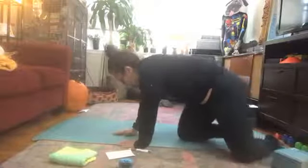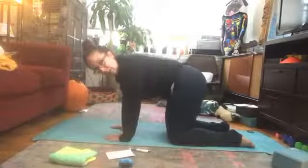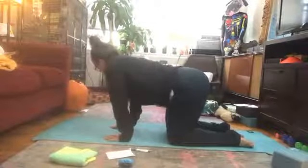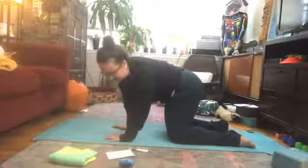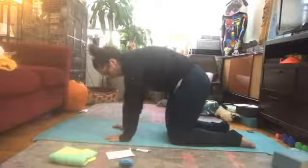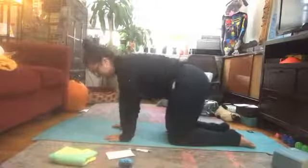All right, we're going to come into tabletop. We're just going to take a moment. Freestyle, cat-cow, do any sorts of shimmies and shakes that feel right for your body today. Find the stretch that works for you, maybe shifting your hips a little to the left, to the right. If your back is really hurting, maybe just keeping the motions a little bit smaller. Feel free to shake that tail or shake your shoulders.